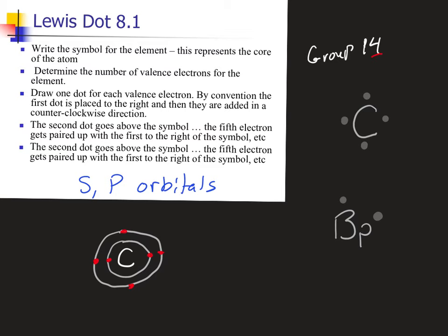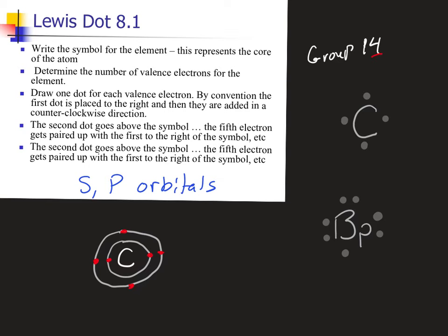Now, this is another thing that a lot of times students are bothered by: you'll notice that I inherently already give space for the second dot, so that the dots look as if they are equally spaced out. That's done because of practice and having drawn a plethora of Lewis dot structures, and I am inherently going to just know that some of these are going to have more than one dot and where those dots are going to go already. So sometimes that bothers students. Well, how do you know to give space in one place and not in another? It just so happens that it's just practice.